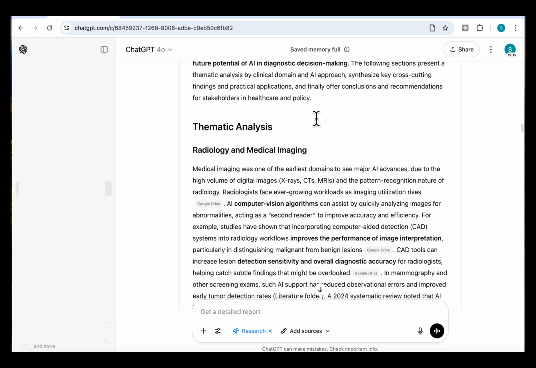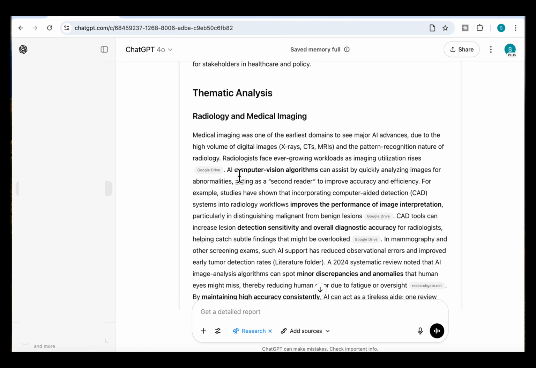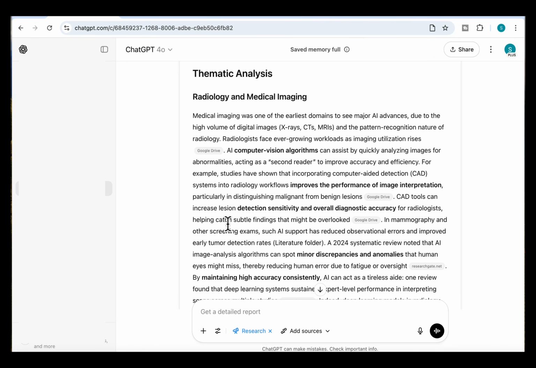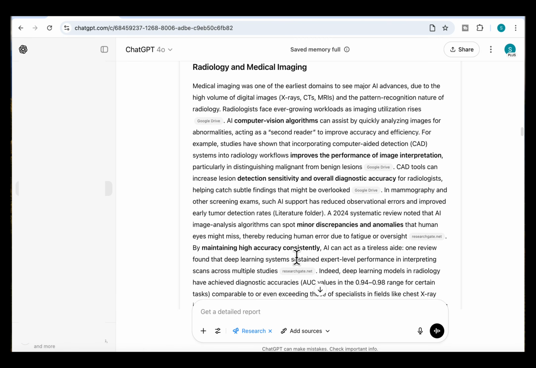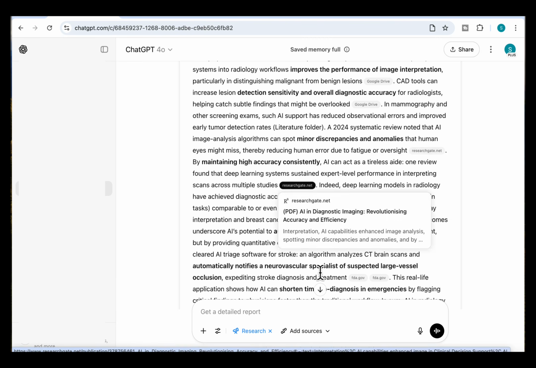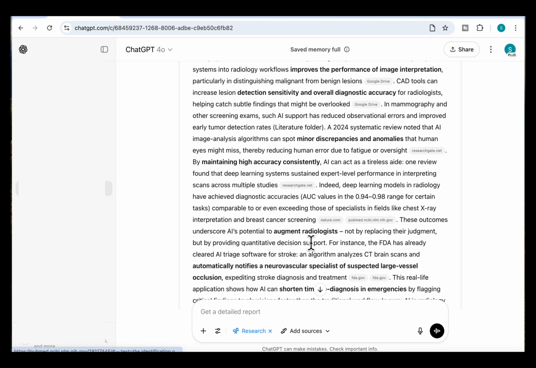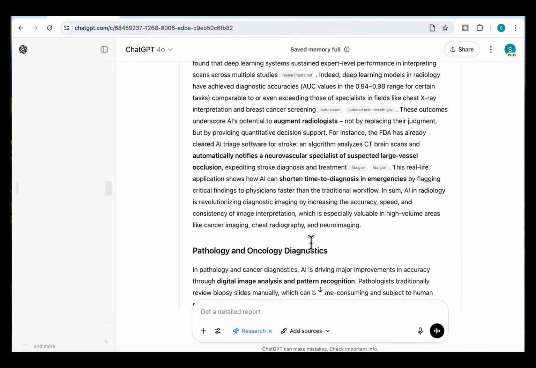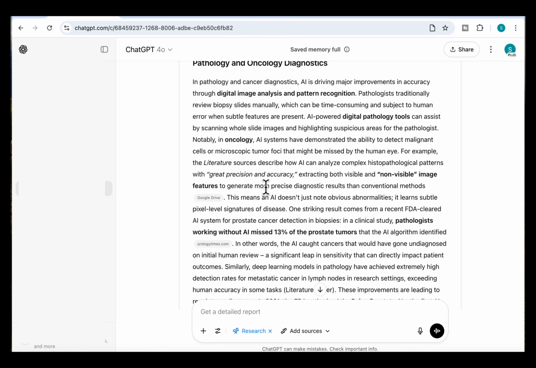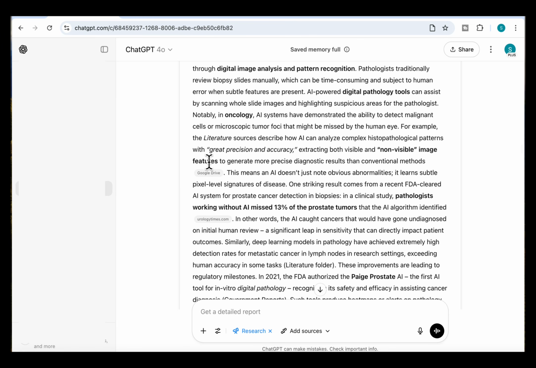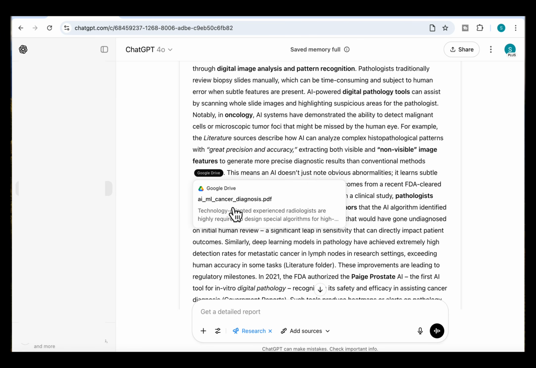What you'll notice in the thematic analysis is that it not only builds the analysis around clear, meaningful themes, but extracts information using a combination of the Google Drive as well as external sources that it's found related to the different themes. And this is following the instructions that we mentioned. It doesn't just list the findings, it weaves them together into a narrative, and you find that it's coherent, that it's backed by evidence. And I like that it integrates the quotes as well from selected sources in the Google Drive.